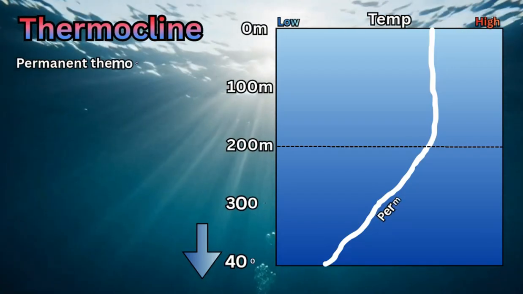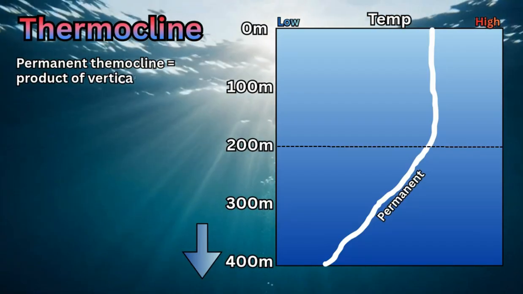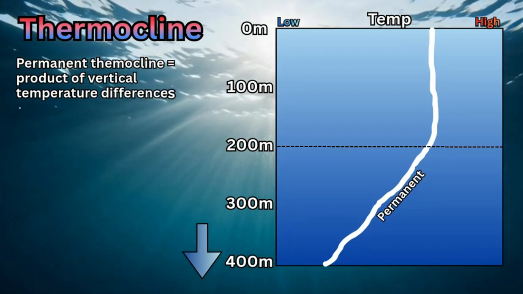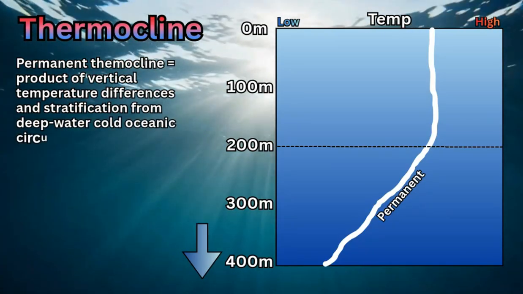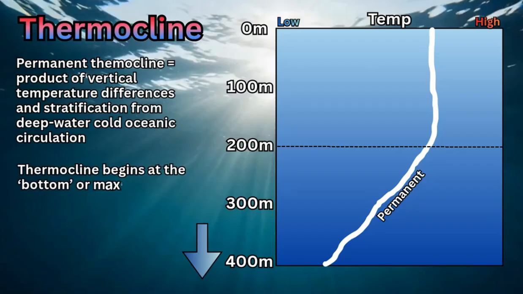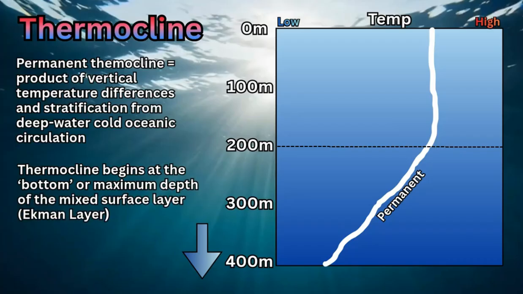The permanent thermocline is a direct result of deep water circulation across the world's oceans and the formation of stratification due to the temperature of the water from the surface down to the bottom of the oceans, creating the three layers, with the thermocline being that transition layer, that transient layer, whereby it moves in terms of its depth and where it starts and where it ends. But the fact remains that it is an area of the ocean where the temperature rapidly changes with depth. In this case, it gets colder quickly as it goes deeper into the world's oceans.